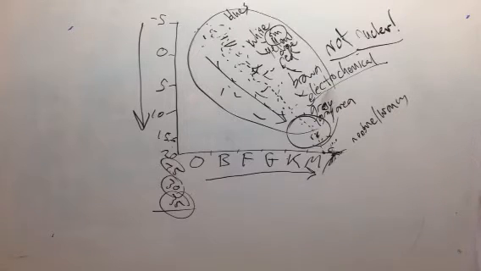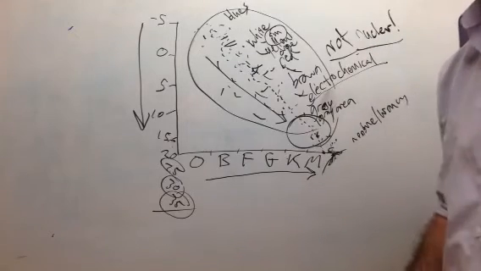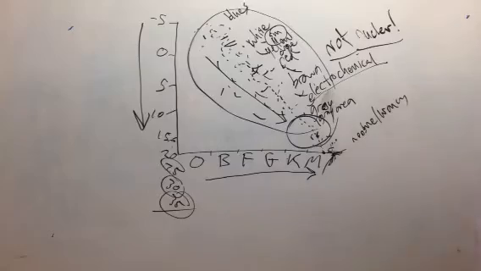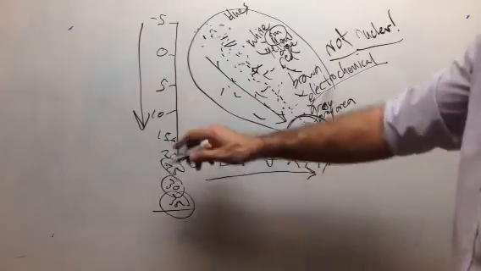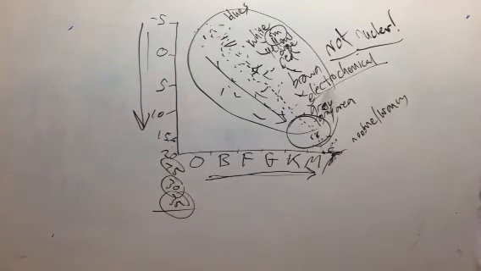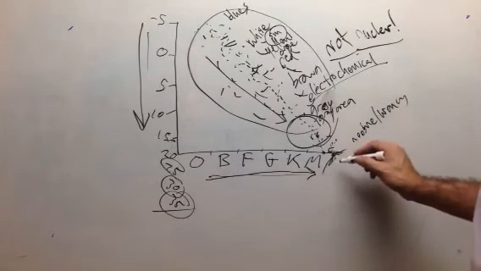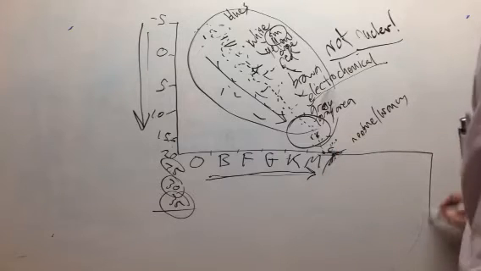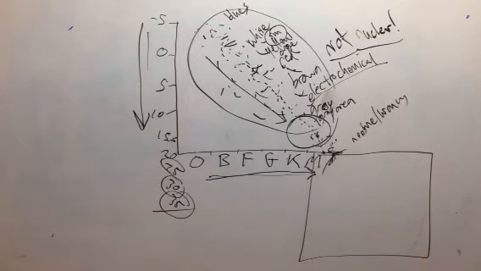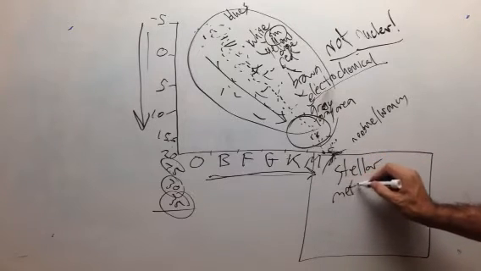And I can tell, or you can tell, that I haven't really done a lot of these diagrams before, because I can barely read my own handwriting. But as we progress through these videos, I'll make sure they're more legible. But this is the basic Hertzsprung-Russell diagram. You have your magnitude and you have your spectrum. That's the Harvard classification spectrum.